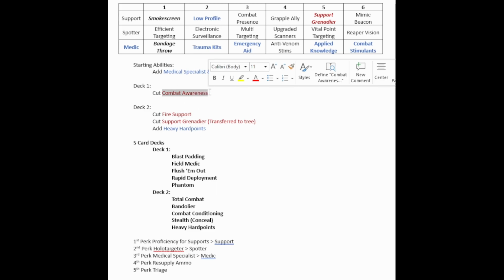And because I'm losing a couple abilities here, I don't think fire support and combat awareness are really super in line with the identity that I want if I'm completely cutting Overwatch from it. And Support Grenadier feels like a core thing. I needed an ability here, and it seemed very relevant. So since I had a deck of 5 and 4, I added heavy hardpoint to the second deck, as it's like a strong thing that feels kind of in line with Support Grenadier and Total Combat.